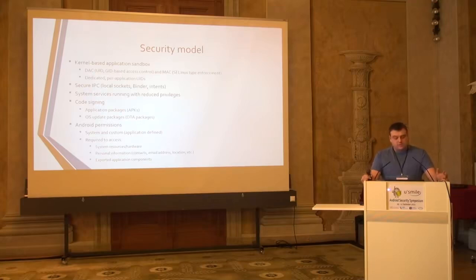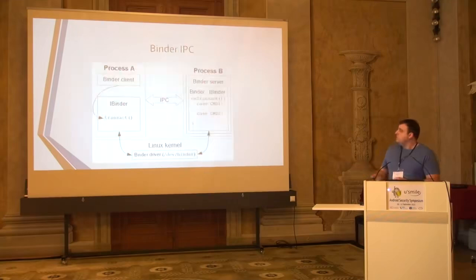Of course, we have code signing. Code signing here is quite different from what we have, let's say, on iOS, where you cannot execute any code unless it has been signed. There is no code signing for native code per se. It's only for application packages and OS updates. We'll look into detail in a bit. Of course, Android permissions. We have system and custom permissions which are required to access anything from system resources, hardware, to personal information, and of course, application components from other applications.